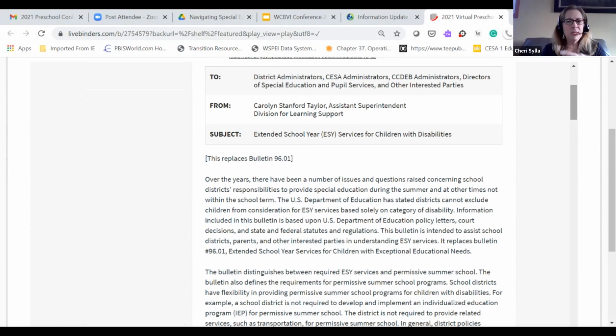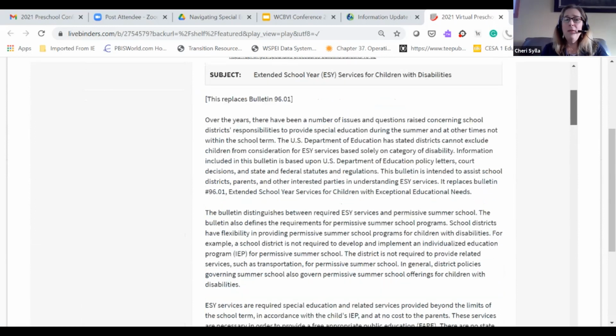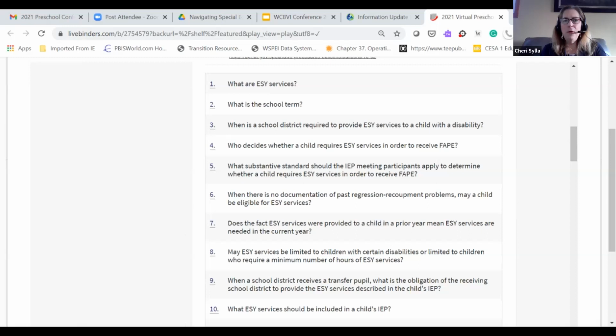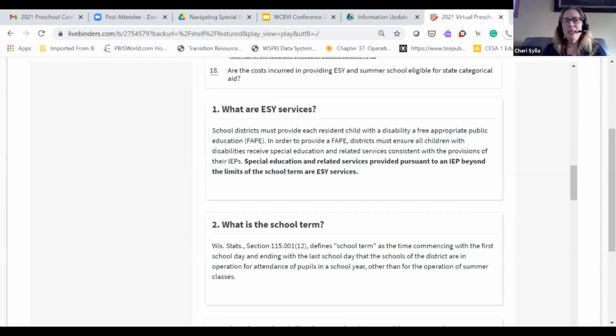This specific bulletin talks about extended school year services for children with disabilities. What I find very helpful is that it is arranged in a format where you have questions, and with each question, you can click right on the number, like what are ESY services, and it will take you to the answer. School districts must provide each resident student with a disability a free, appropriate public education.